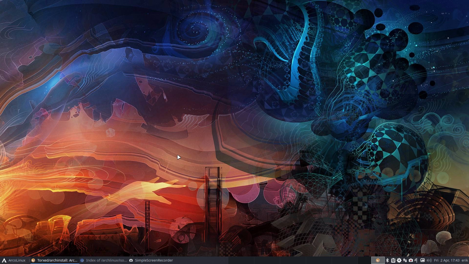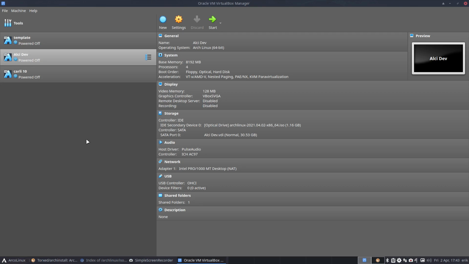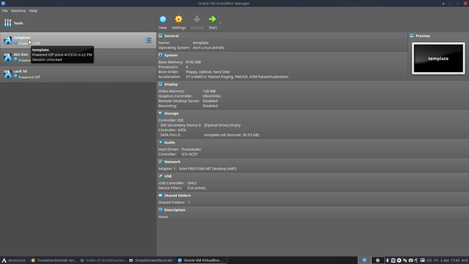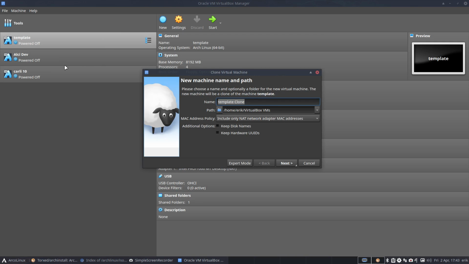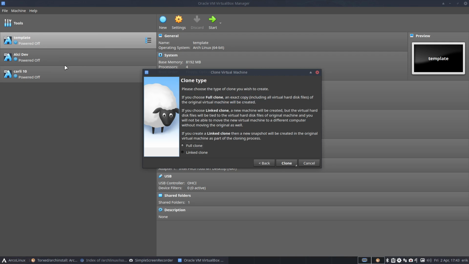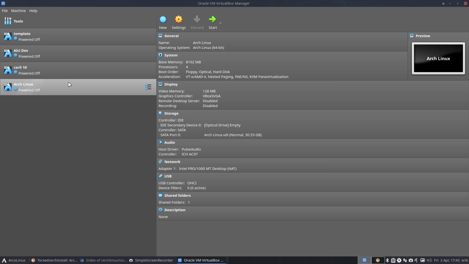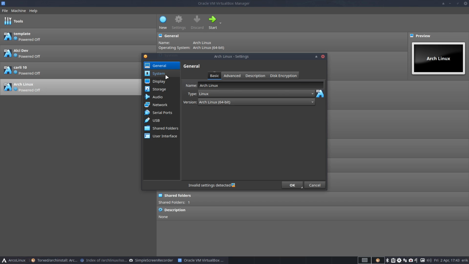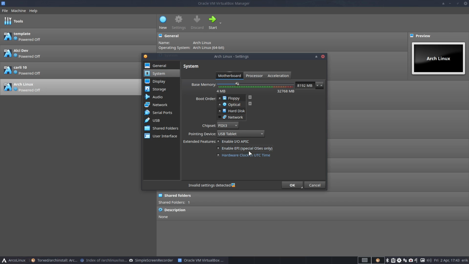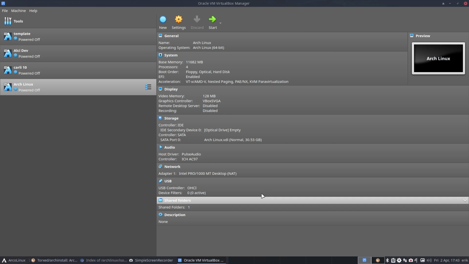We're going to super F7 it, and we have a template here. We're gonna clone it. It's gonna be an Arch Linux installation. The Arch way, arcolinuxd.com, phase 5. That's where it's explained to you. Settings, I have to fake everything, right? Enable EFI, special OSs only. This is a sandbox, this is not a real thing. Oh, I can give 32 gigabytes. No, more or less like that.